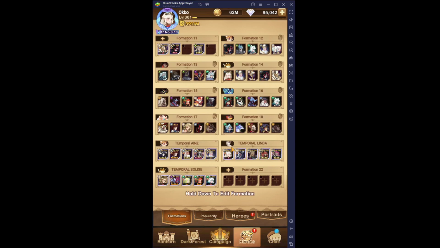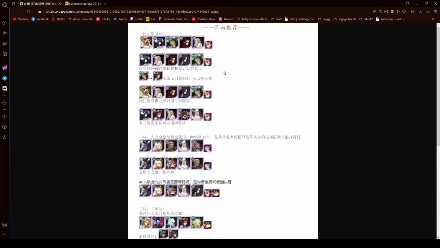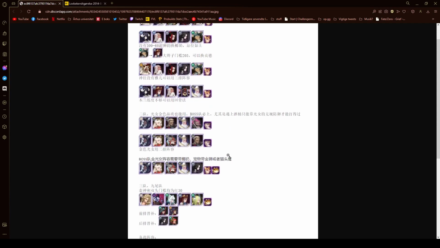But now, let's say you're missing whatever hero, you're missing something. That is when I will show you this. Now, what is this? This is Chinese. I don't speak Chinese, I don't read Chinese, but I can look at things. I found this on the crowdsourcing Discord, which I'll show later in the video. But basically this is Chinese teams for Temporal Rift.